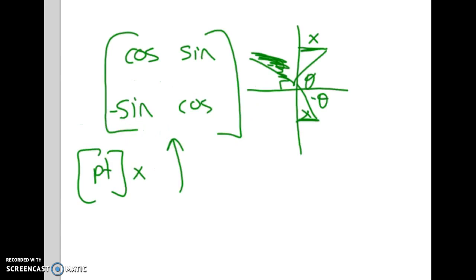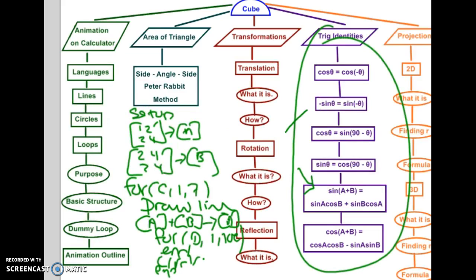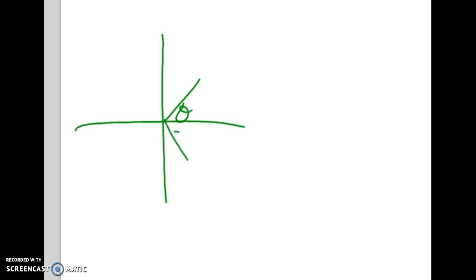All right. So the next one you had was negative sine theta equals sine of negative theta. Let's do that in terms of the Ferris wheel. Here's theta. Here's negative theta. Why does this equal this? Why is that true, Adam? So we all have to figure that out because on your assessment, you have to explain it to me. Jason, what's your question? Why is negative sine theta equal to sine of negative theta?